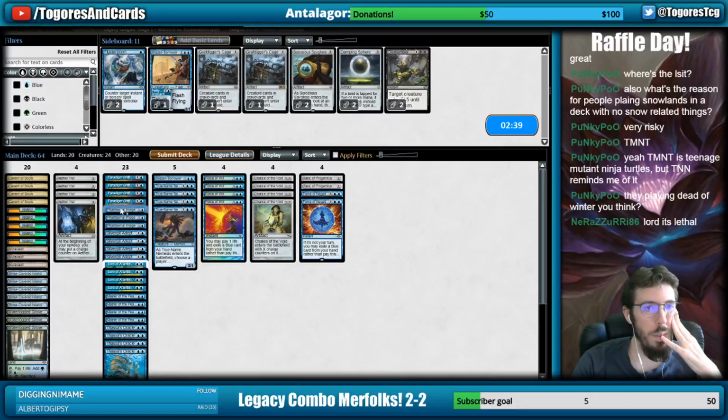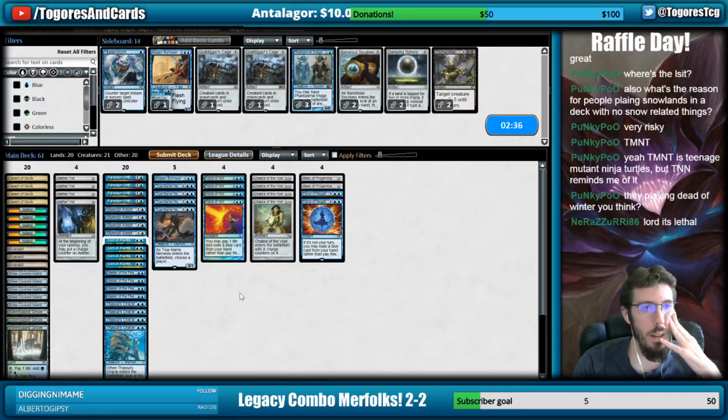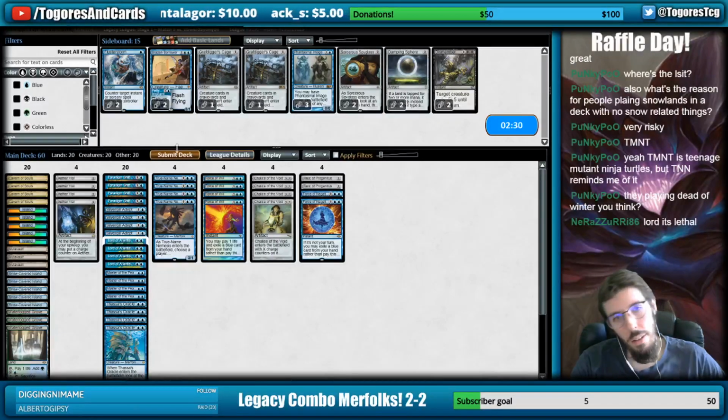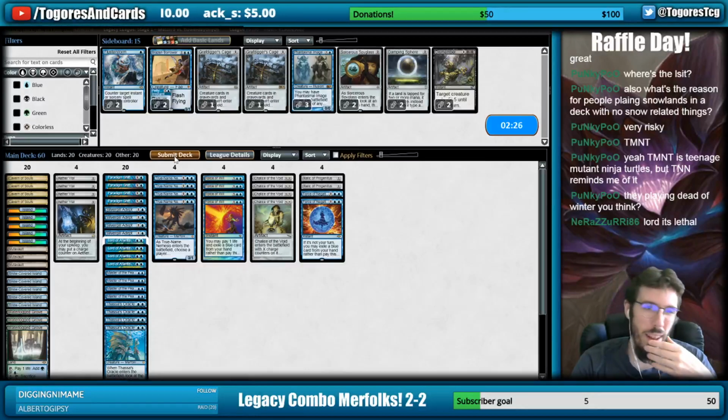So I think Phantasmal Image is bad, and Brazen Borrower is not what we want. Maybe the Chalices are bad. They have so many ways to deal with it, but you get it, it's also really good.